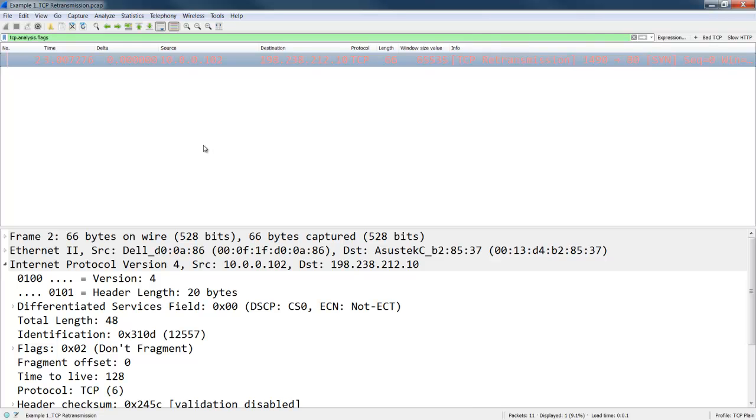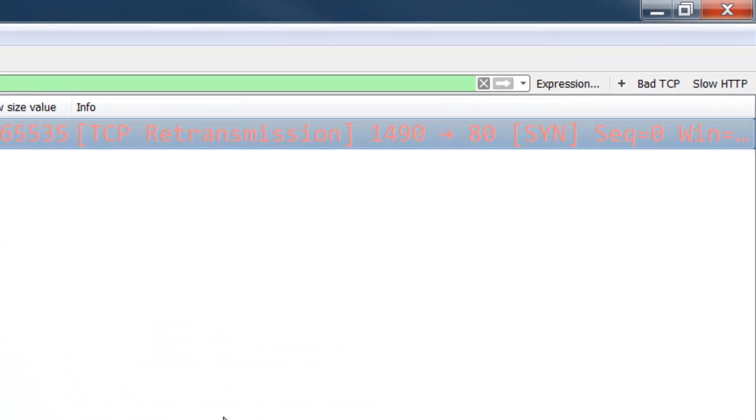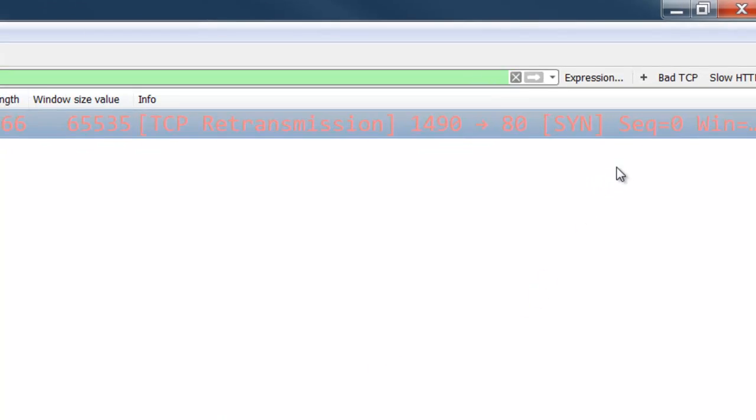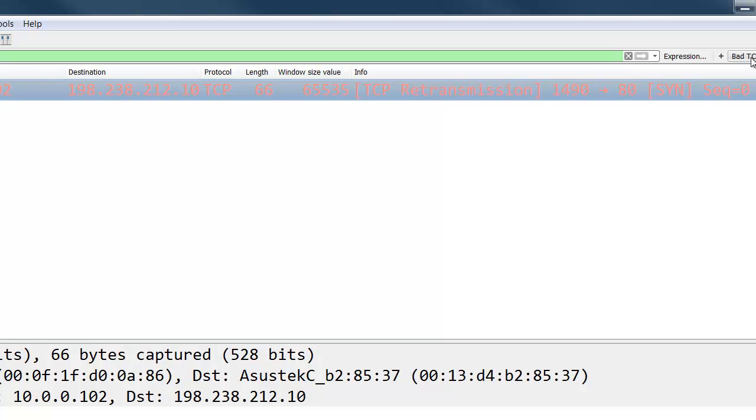So again, retransmissions, out of orders, dupacks. It's going to show me window updates. It's going to show me 0 windows. So stuff at the transport layer that I should know about. Now, this is something that I'll hit when someone sends me a trace file and says, hey, I got some issues. This is something that I hit right away. I'll just open up the trace, come up to Bad TCP, click, and then boom, I can see, are there network issues or not?